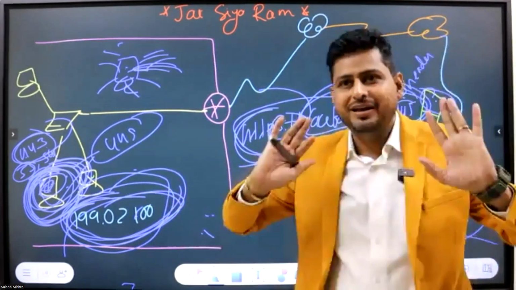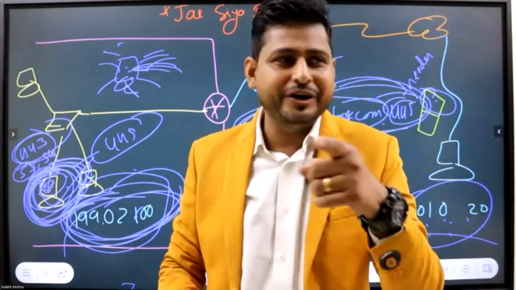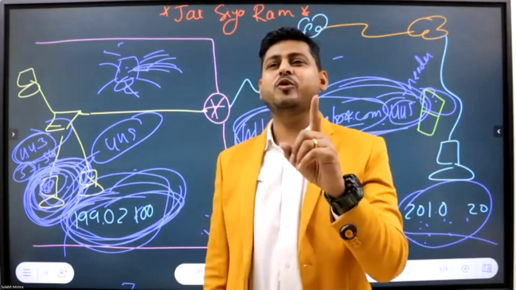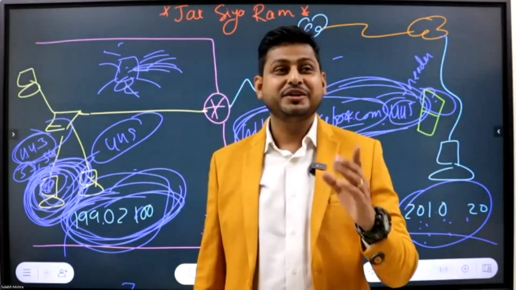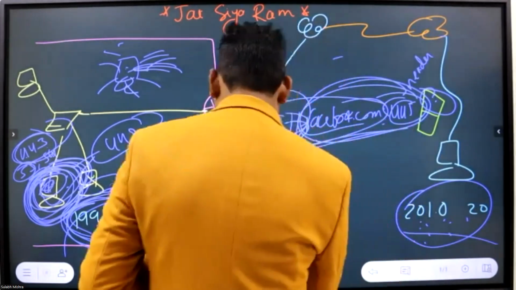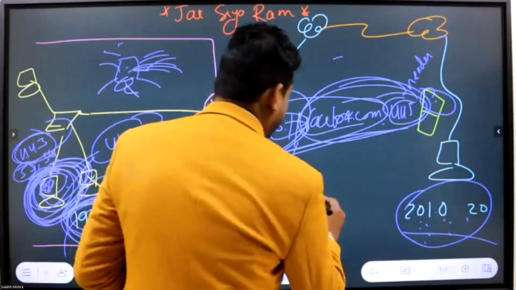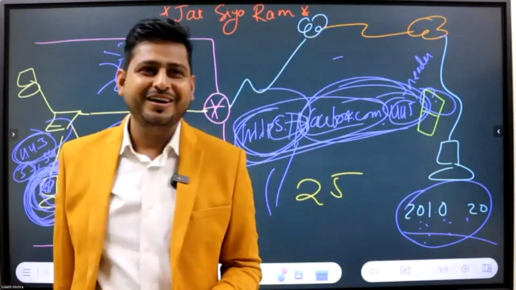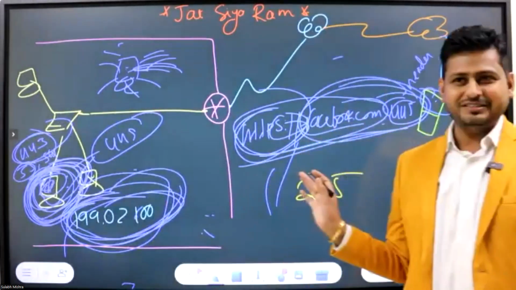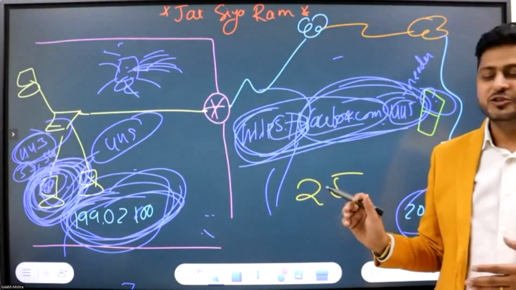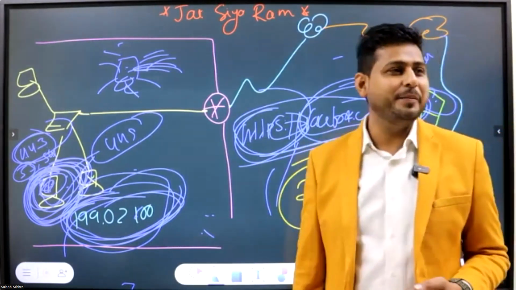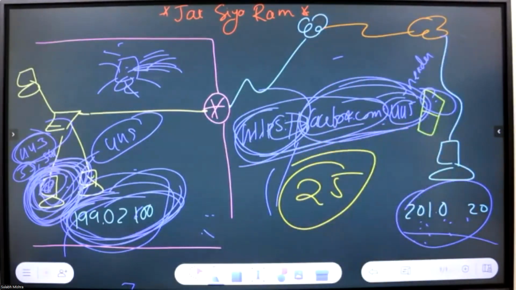Whenever you send an email, you do not define the port number, right? Because the standard port for email, which is called SMTP, is 25. That means whenever you send an email, by default, applications such as your Gmail or Outlook will understand it's email, and by default forward the traffic on port number 25 only. However, it is not mandatory that you have to use the same port number.